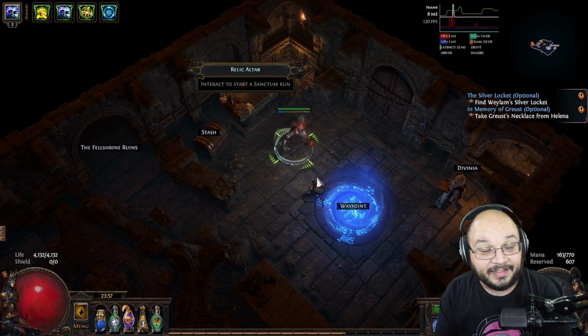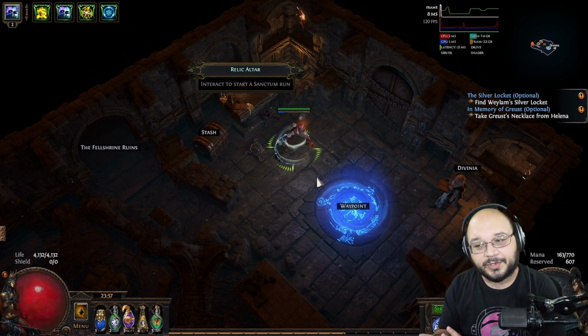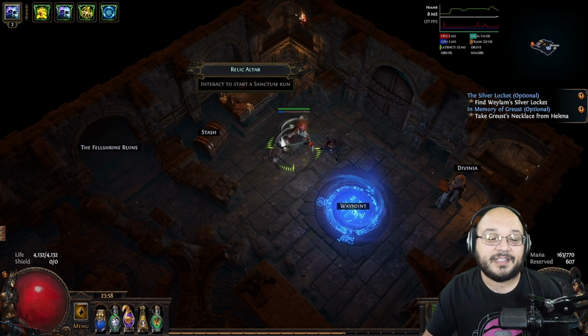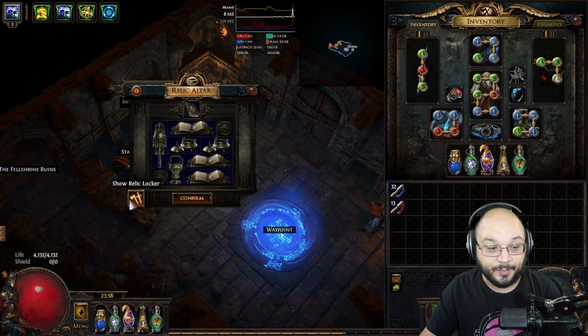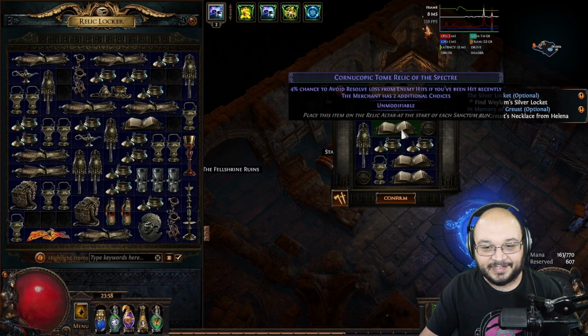Now, a lot of the ideas that you're going to see in this have been showcased through my Twitch stream. They've also been talked about on my Discord, and a big shout out to my buddy Will, who put me on this strat because I had no idea you could do this. And the first thing that I want to show is literally the Relic Altar. When we go to the Relic Altar and we put in our Forbidden Tome, that unlocks our Relic Locker, and in there we can put these relics.